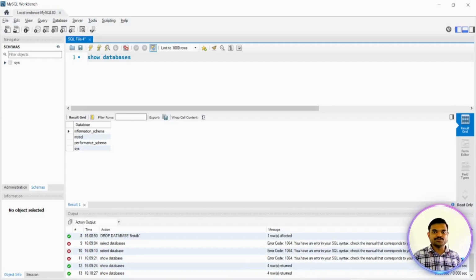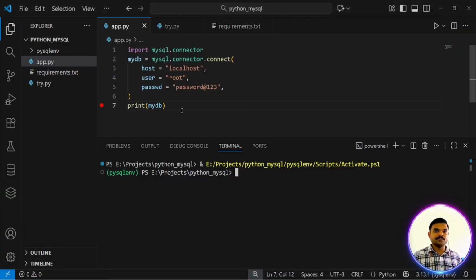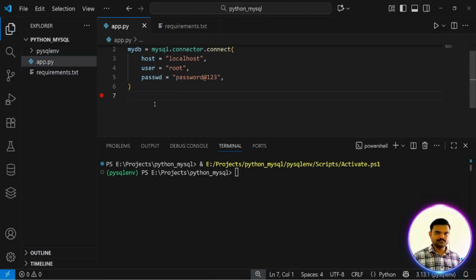So let's go to VS Code, and we will remove this line of code. Here we will create one object, my cursor. mycursor equals mydb.cursor().